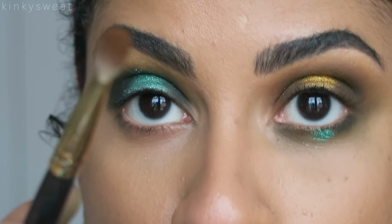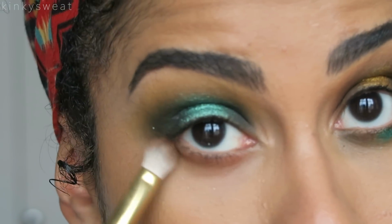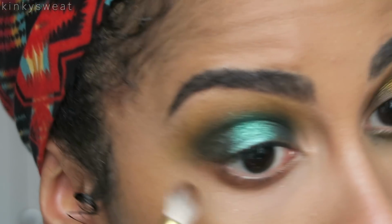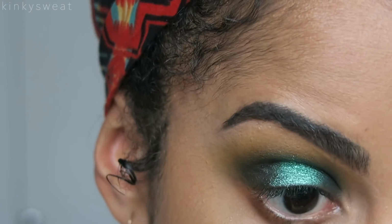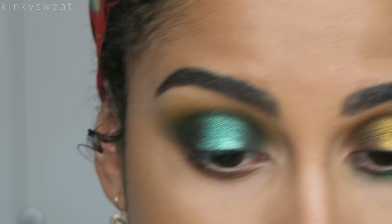Here now, we're gonna go in with Polka Dot. This is now a Smith 247. So, I have them on standby, but this feels a little stabby, I'm not gonna lie. That's why I'm applying very light pressure, because I don't want it to kill my lash line. But I like the size of it because it comes to a pseudo point. So that's why I insist on using it anyway.